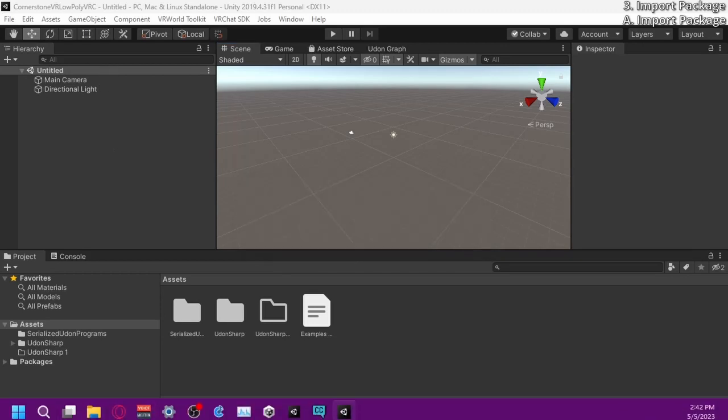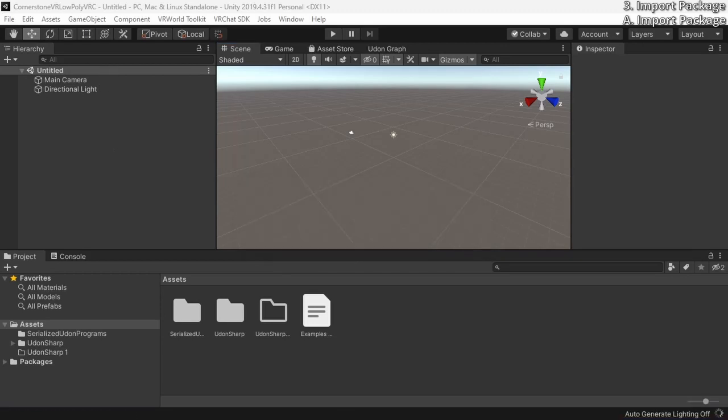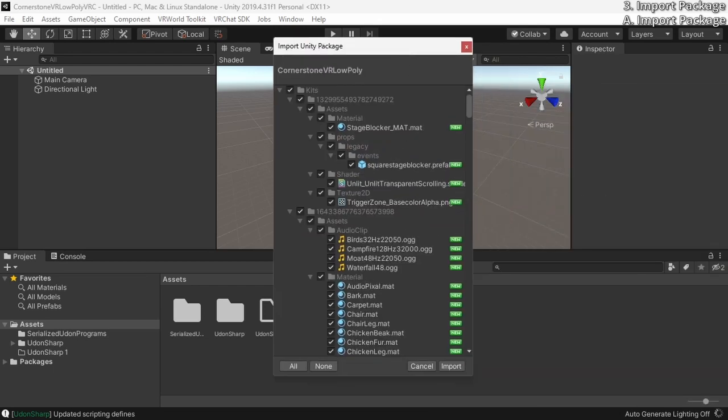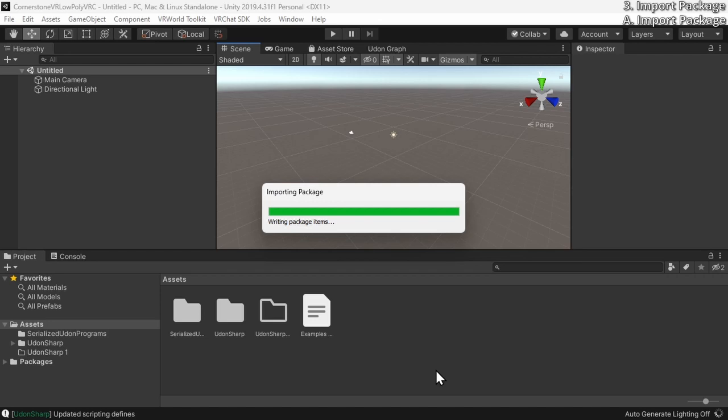It'll show you a nice import Unity package panel, and go ahead and just leave everything checkmarked and hit import. Because we already know that everything is required since they were all dependencies from that scene from before.